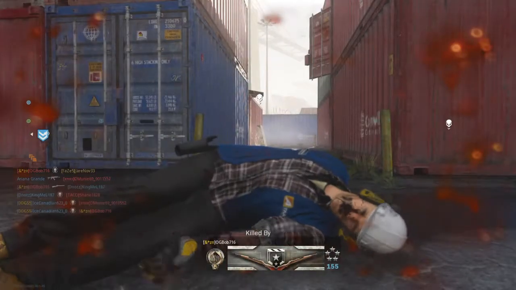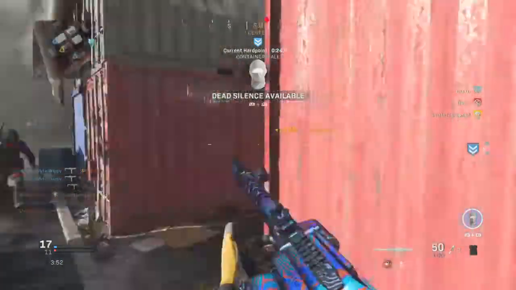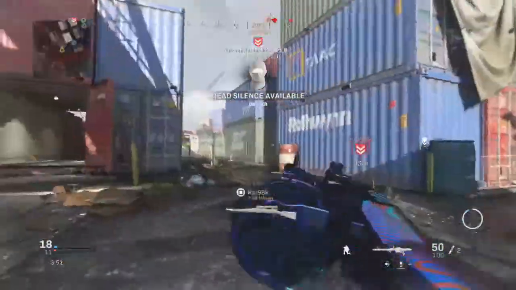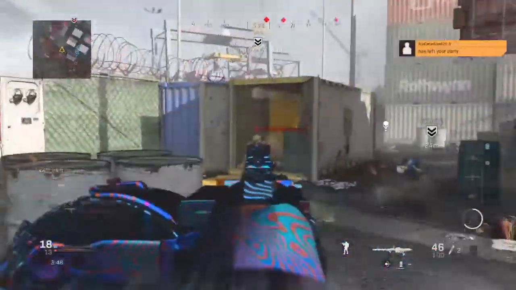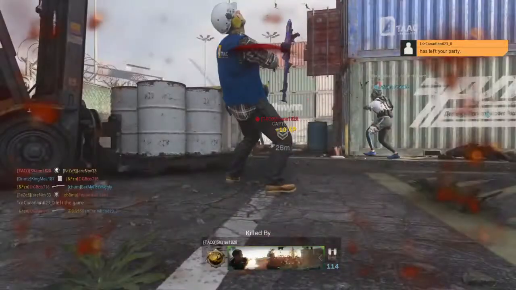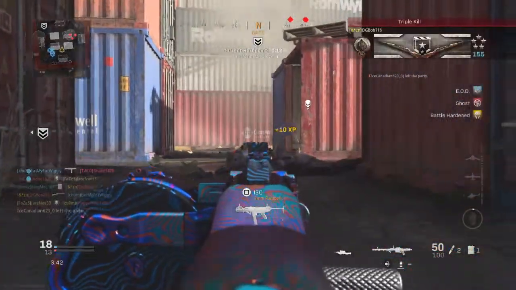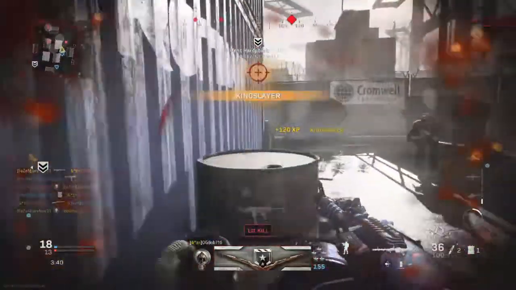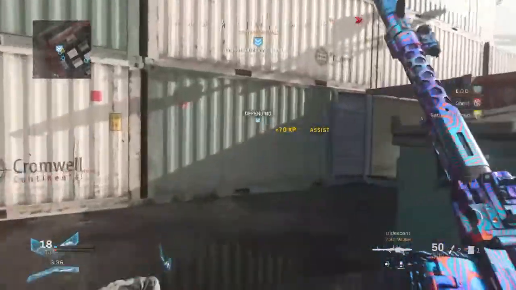No way! No way! That was the ultra quick scope. Whoa, that lag spike. Ice Canadian. Who's that? Oh my god. How? He quick scoped me? Like, he has that good a reaction time?